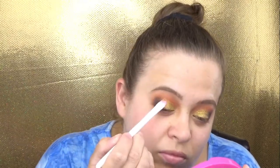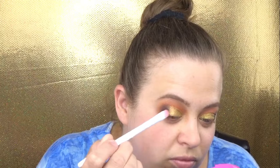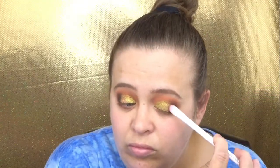Now, this didn't end up being the coppery color that I wanted it to be, so I did add a little bit of Jamila and added more Senegal on top of it.